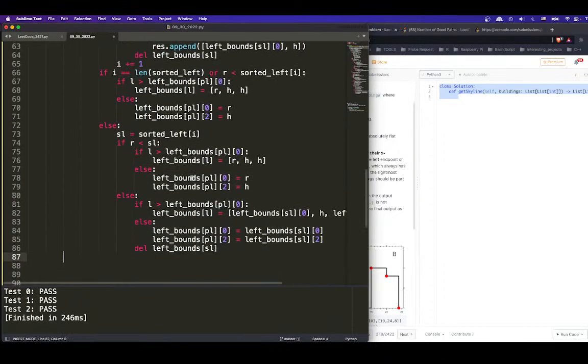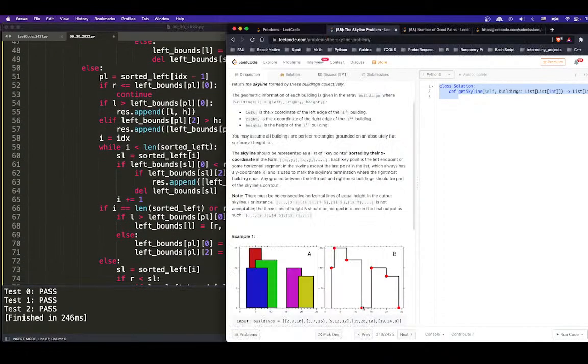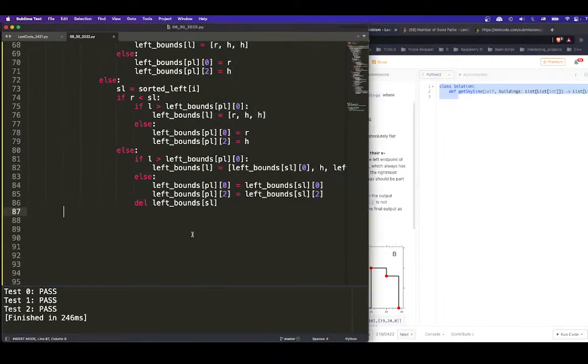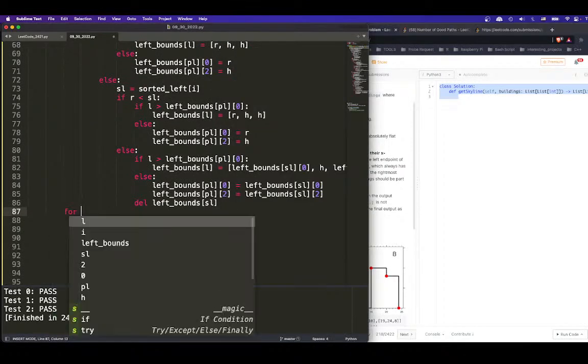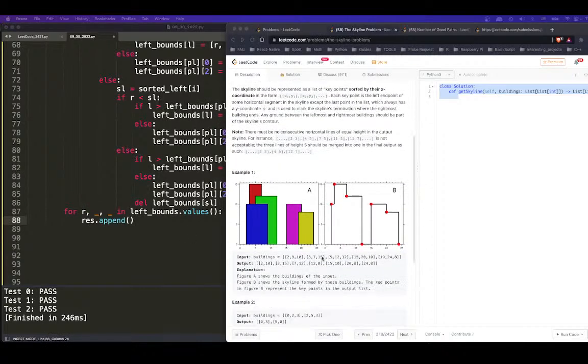Alright. So once we're done, we have to go through the left bounds again and pick up all the right ends. So for basically just the values, we don't need these two, in left bounds dot values, res dot append, and those are zeros.